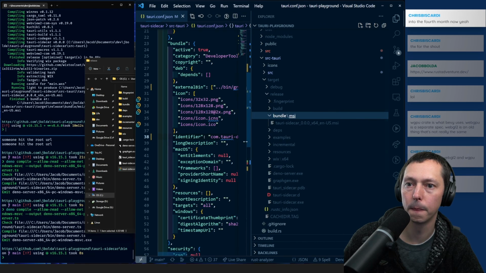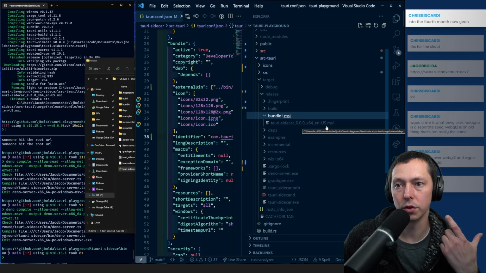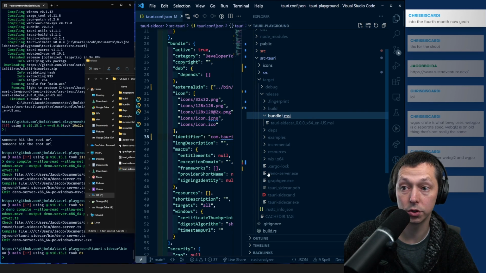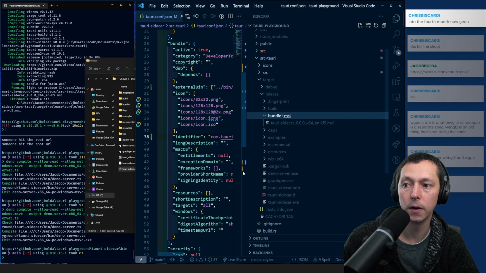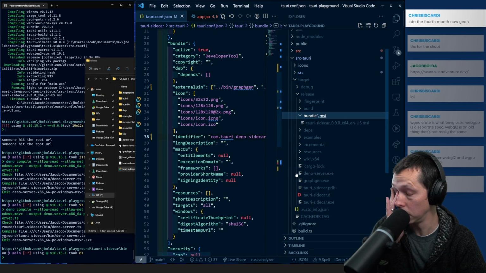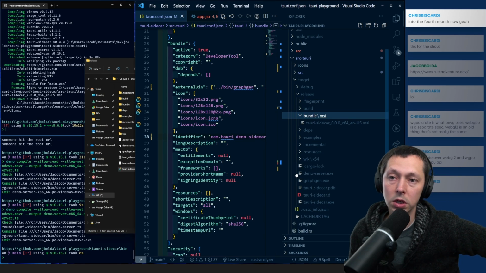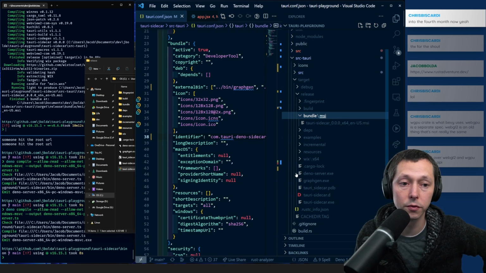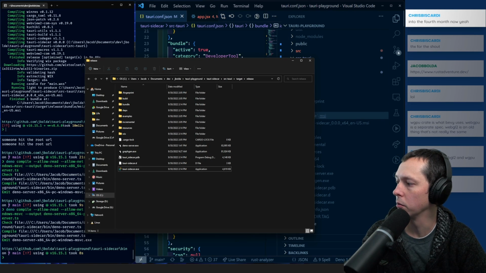Bundle. Yep, so the MSI is the thing that you give to your users. The MSI will allow somebody to double click it and do an install, and that should contain the Deno server, GraphGen exes, and the Tauri sidecar. And then it does some things like, in the case of Windows, it will do an install for WebView if it's not on the system yet, which any more recent system is going to have.